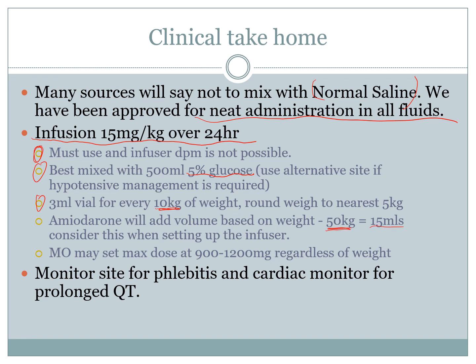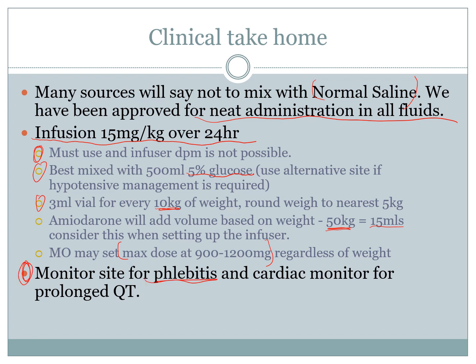Now, a lot of protocols out there will actually set a maximum dose for these infusions over 24 hours to 900 or maybe 1,200 milligrams, regardless of the weight. The reason for that is the toxicology profile of amiodarone associated with those higher doses and also prolonged use. So don't be surprised that you may do the maths first and then the doctor may order just a 900 milligram amiodarone infusion.